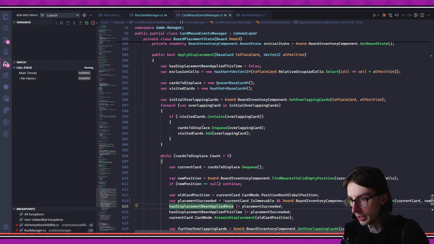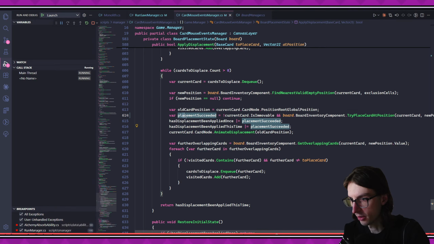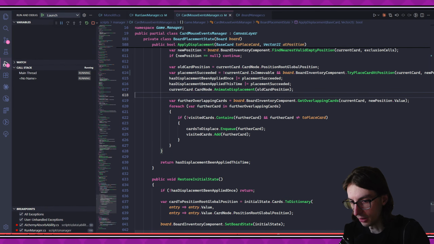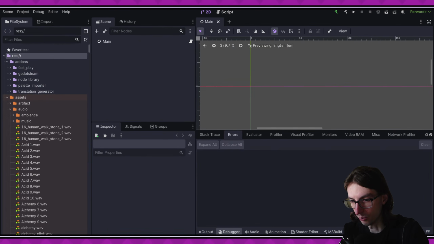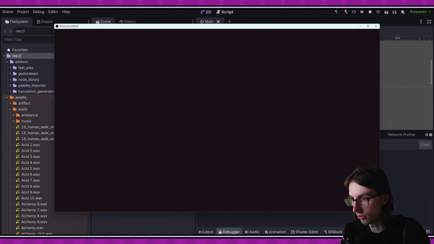So what I'll do is, instead of modifying this, I will just mark the placement success as false automatically if the card is immovable. And hopefully that one extra check will prevent that card specifically from being moved during the displacement.